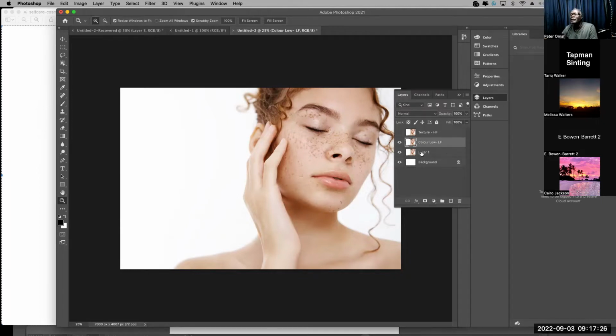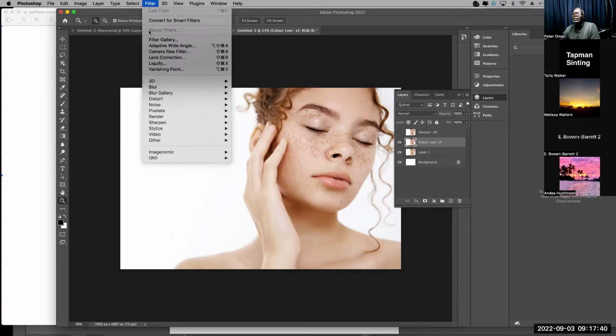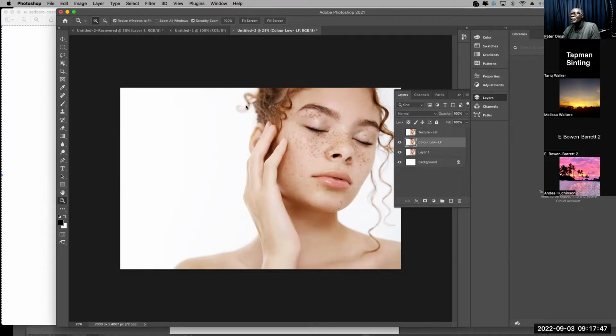So we disable the textures layer. We select the color layer, and then we go to filter, blur, Gaussian blur, like that.